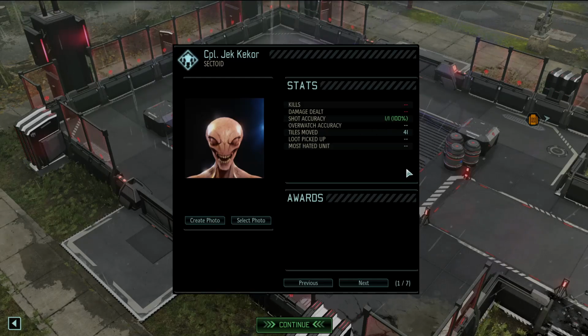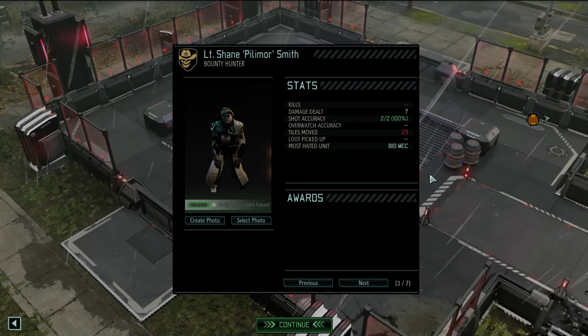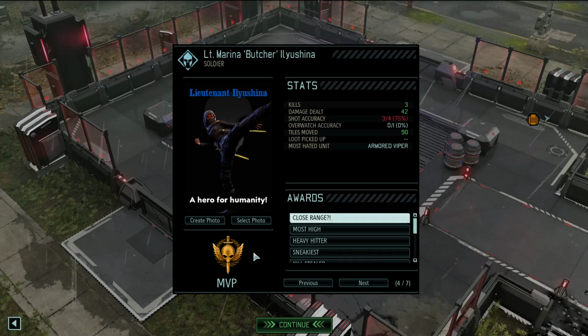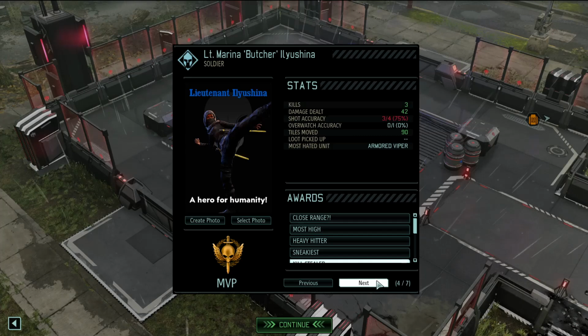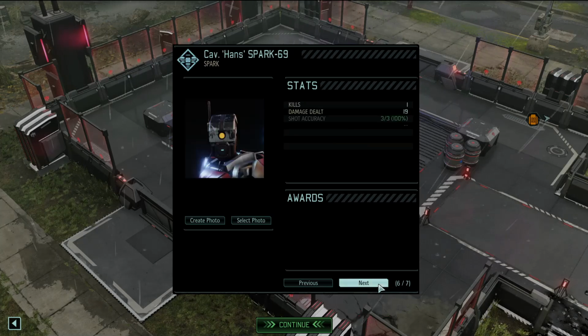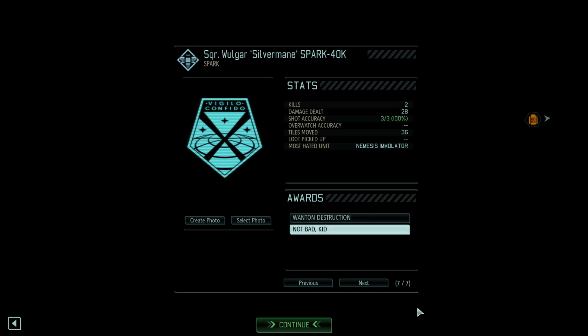Jack was here. Totally. 100% accuracy. He did destroy the relay, which doesn't mean much. Jim, 1 in 22. Pillamore, 7 damage. Perfect accuracy, though. And yeah, Marina, absolutely MVP. 3 kills, 42 damage. Missed 1 Overwatch and 1 regular shot. More like a knife throw, but whatever. Purple, 1 in 4. Hans, 1 in 19. And Silvermane on his first mission, 2 in 28 with perfect accuracy. Well, that's what a sniping machine does for you, right? Literally a sniping machine.